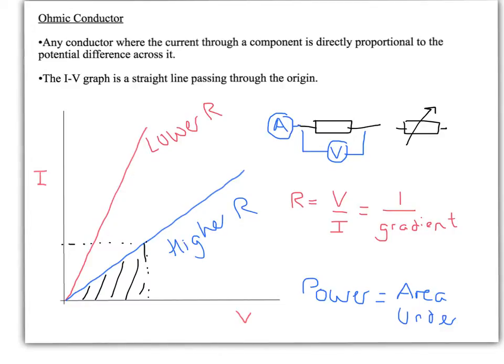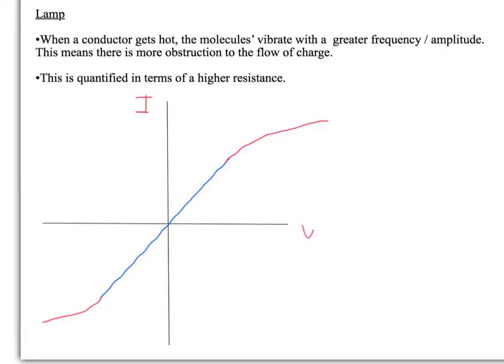So let's move on. The next one we'll look at is a lamp. You'll recognize these because they're the things that give you light in your circuits. But their characteristic graphs have two key sections which you need to be thinking about. They tend to have this straight line section in the middle, so they look, for all intents and purposes, like an ohmic conductor between these values here, and it changes from light bulb to light bulb exactly where those values are. This is important when you're thinking about an experiment to determine what kind of component it is from its IV graph, because you need to think about the range of values which you're going to take. But let's look at this.